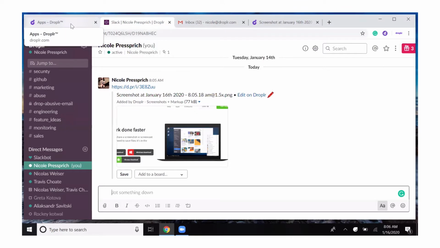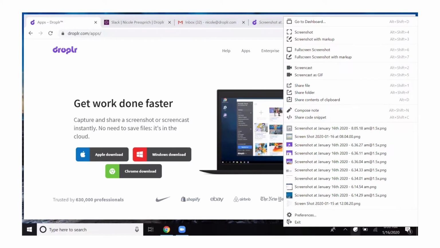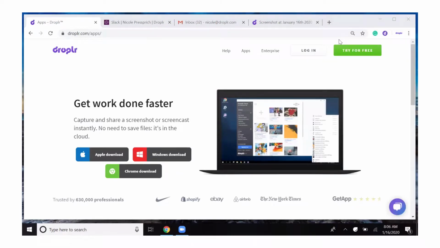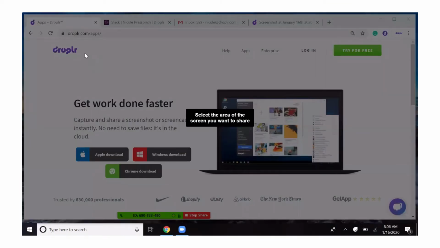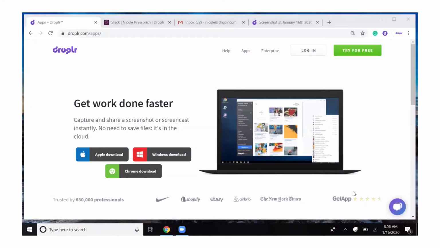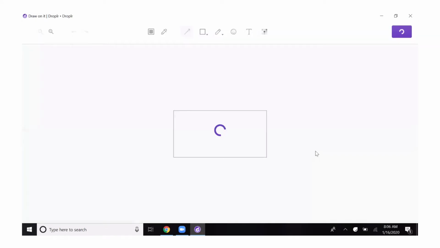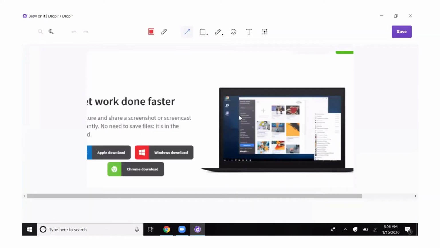That's a really easy way to get your screenshot, your point across a little bit faster using that specific tool. So the next thing I'll go through is the screenshot with markup. It'll appear the same way as before. I'll drag on any area of my screen. And this will open up a new application window that's web-based. And so you'll be able to see all these annotation tools here.